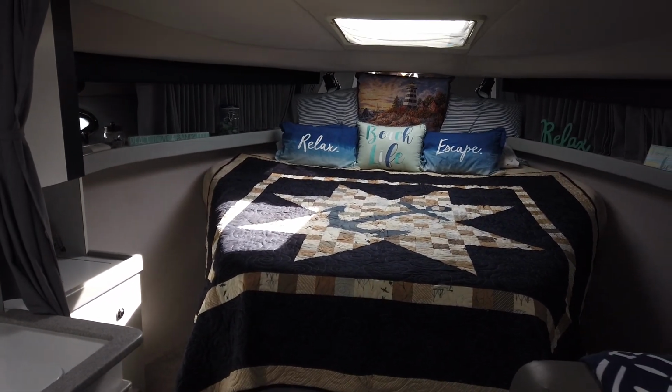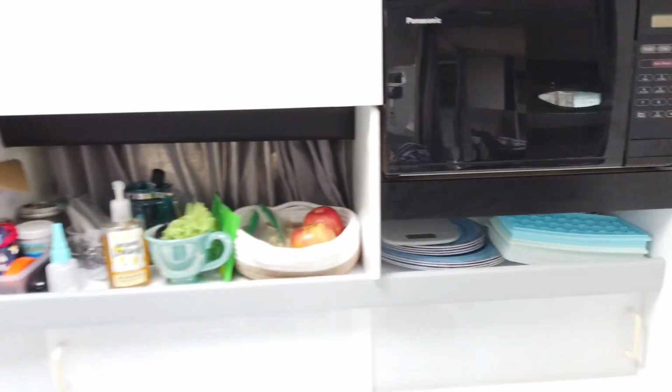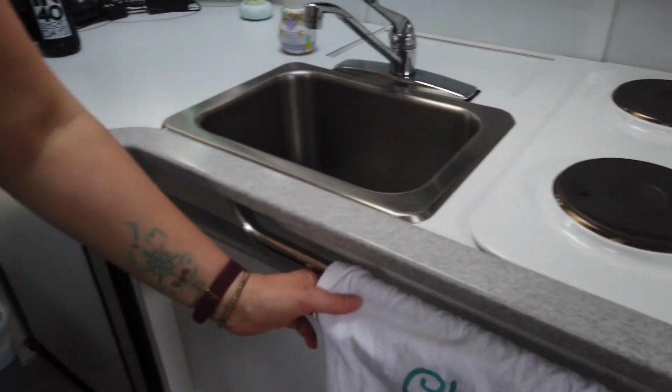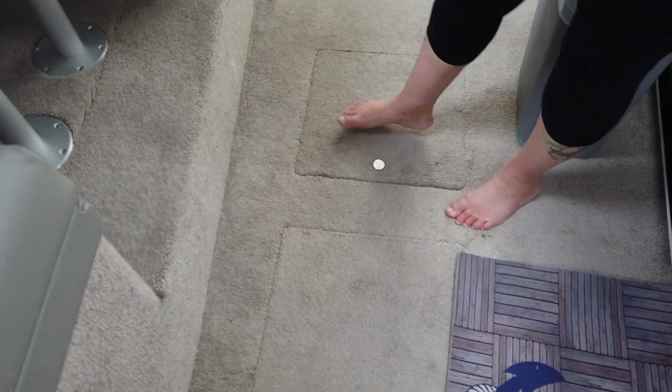Jen's got her beach and relax decor, and all the dishes have been gone through and washed. Everything's wiped down in here. All the drawers are cleaned out. Don't look at my wet, gross towel. Ran a vacuum, but Jen's saying she doesn't like the carpet. It's just dirty.